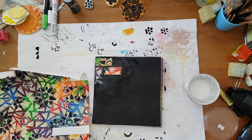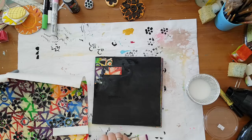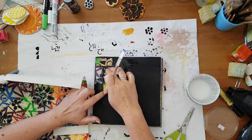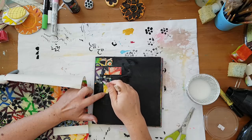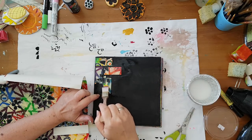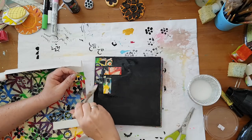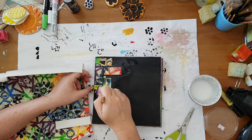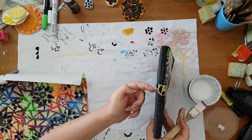Another part of my sticker page. I need to trim it. Like making a mosaic, and it does need patience, but I think the final result is worth it. I'm leaving it like this, and when I finish with this side, I'll flip it over and just glue it all over here.